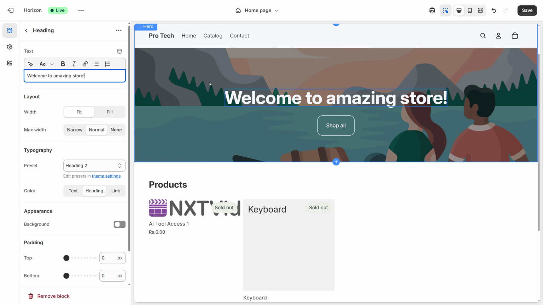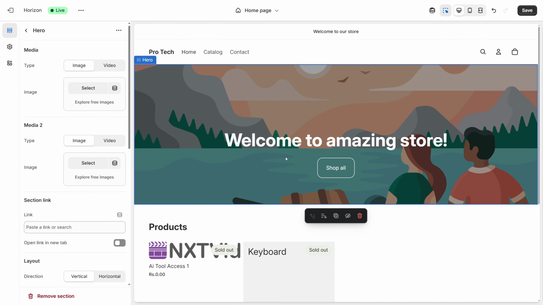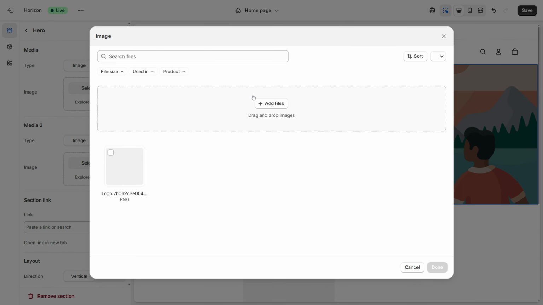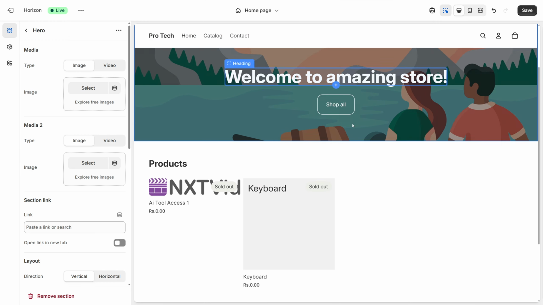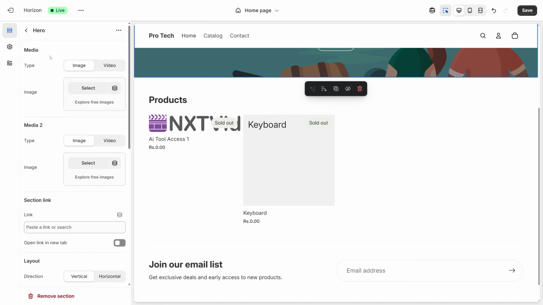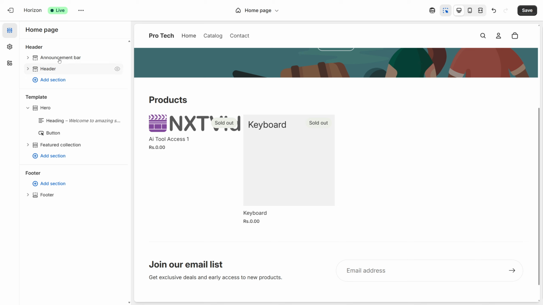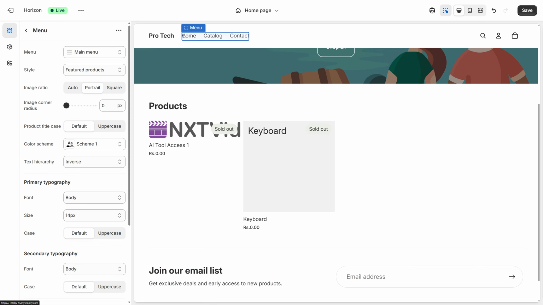You can customize anything. You can see we have an image in the background. We can change that as well. You have your image. You can select your files or simply upload from different libraries, and you can upload anything that you like. You can customize your products. You can add your pages. So this is your header, footer, and your templates. You can see basically this is for the customization.